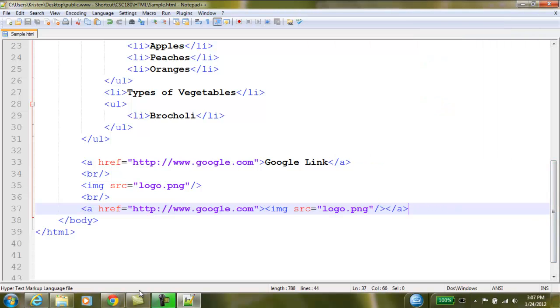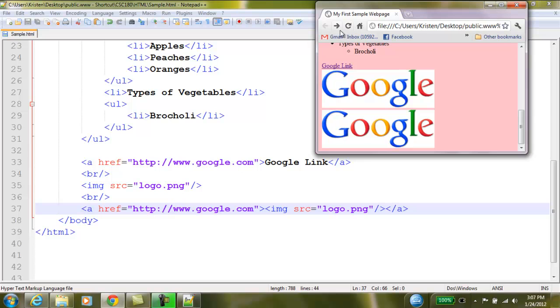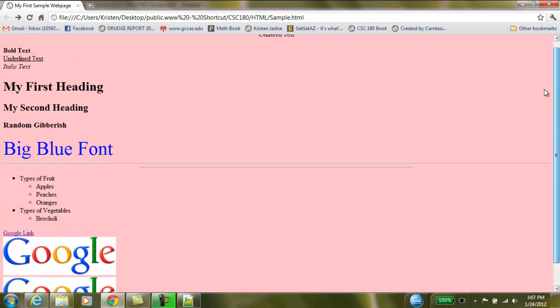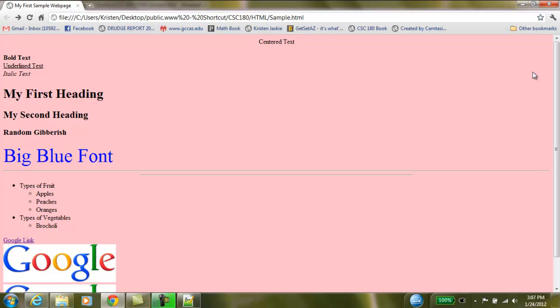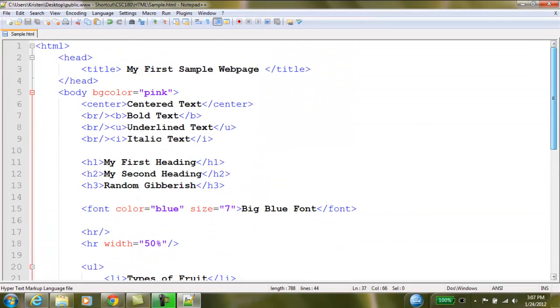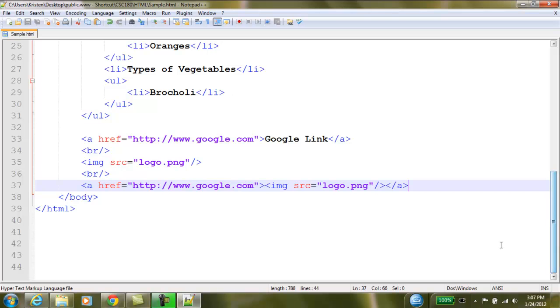Okay, so you've created your very first web page. Something like this. It's nothing too fancy for now, but you can use this as a reference to go back. If you want to say, how did I do that again? Well, you can go back and you can always open up the HTML and you can see how you did each different part of the web page.